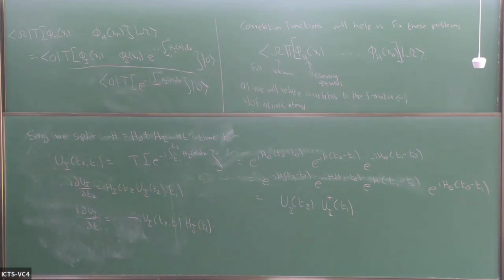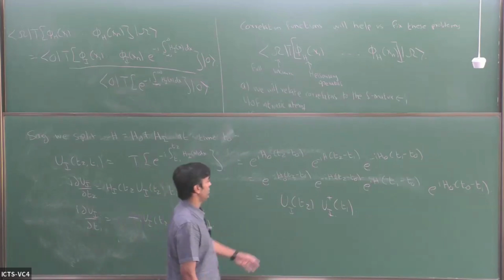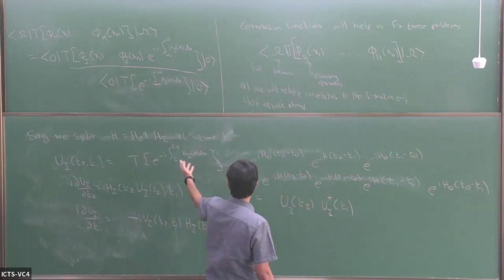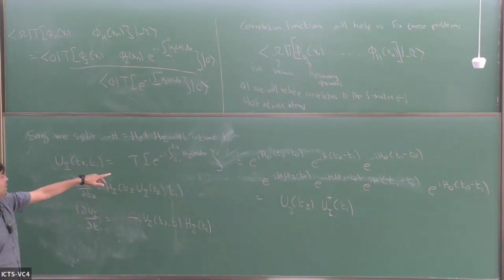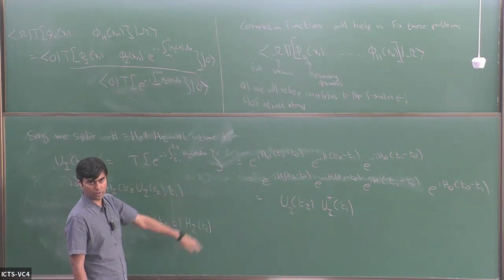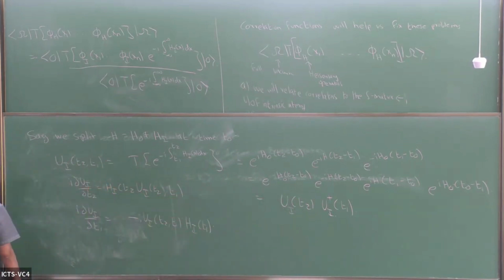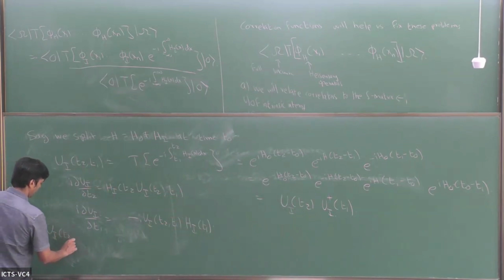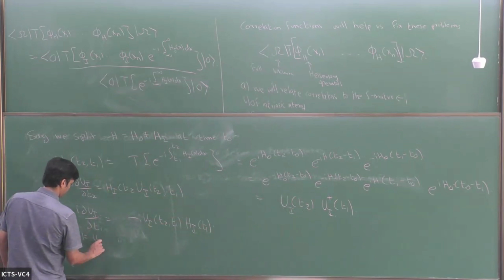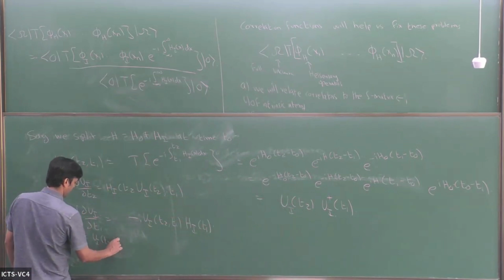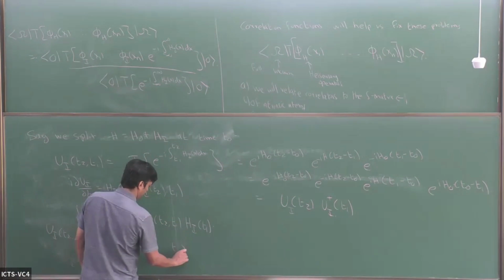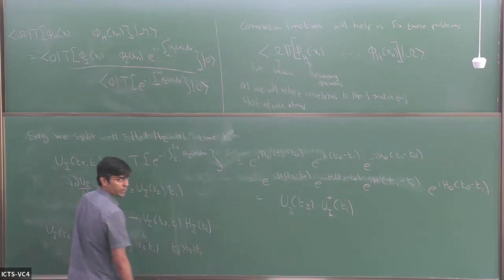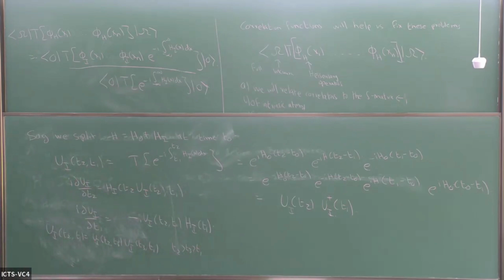And then you can check initial conditions. For instance, when t2 is equal to t1, you can check that this is equal to 1. Or when t2 is equal to t0, you can just check initial conditions. And so this proves this formula that I have, which we're going to use several times. By the way, from here you can also check that if t3 is a value between t2 and t1, then UI(t2, t1) is UI(t2, t3) times UI(t3, t1), where t2 is greater than t3, which is greater than t1. Okay, good. This was just a prelude.